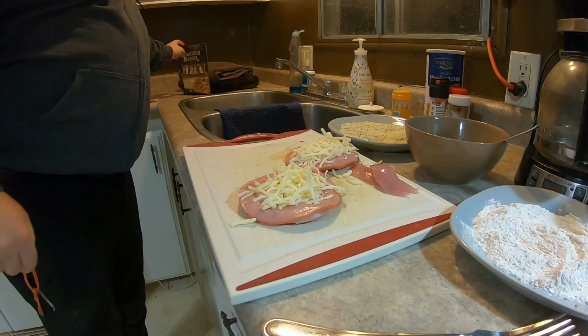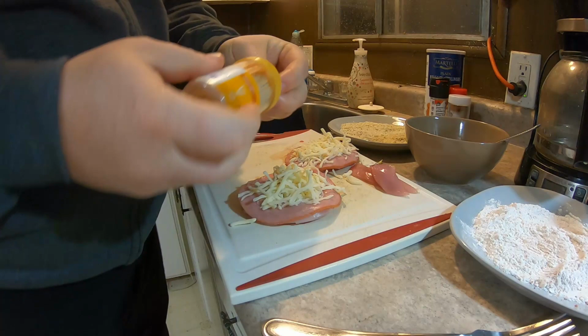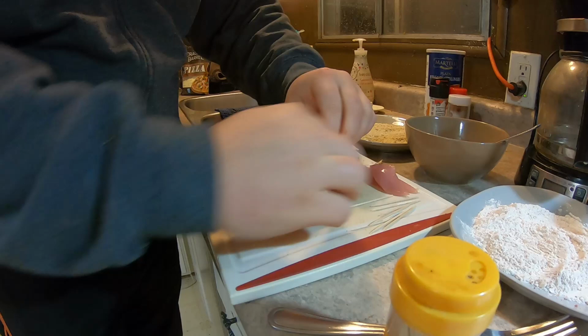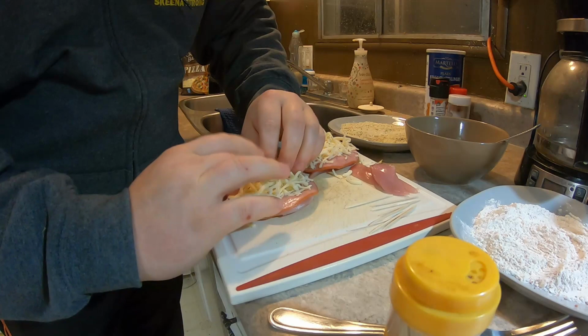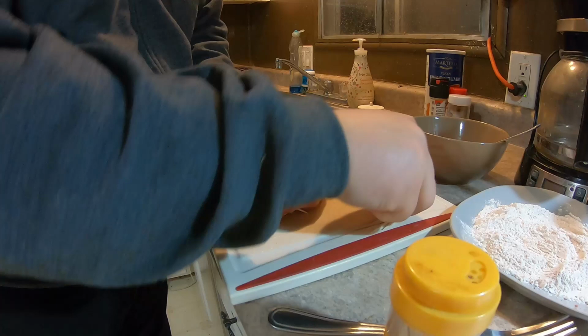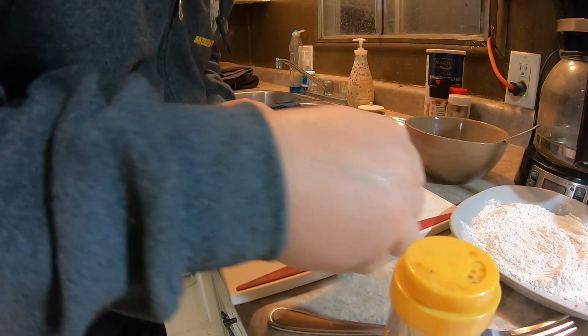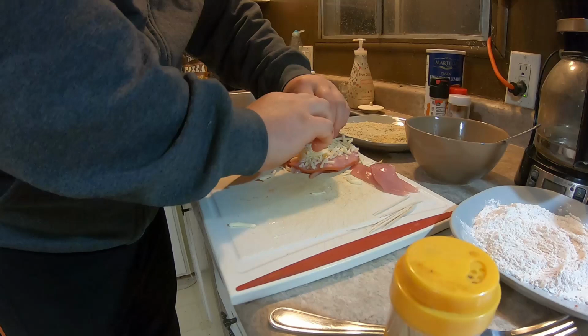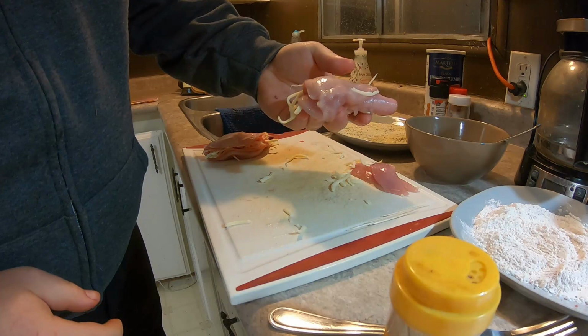Now what I'm going to be using is some toothpicks just to kind of hold everything together. Basically take this, wrap it up like a big old cigar, grab a couple of toothpicks, and there you have it. That actually might work. Let's roll up the second one here. Something like that. That might stick together. We'll see.